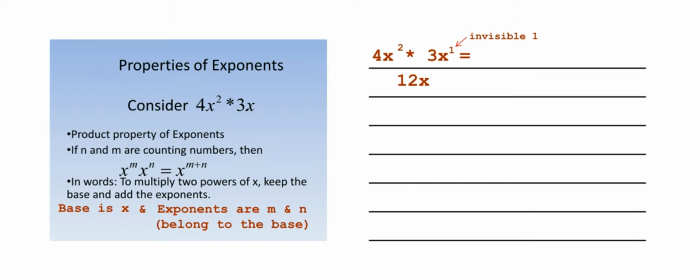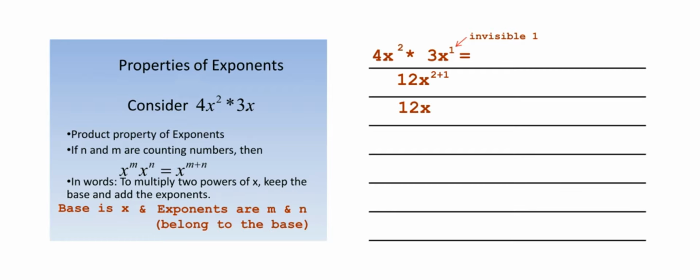So let's work down. 4 times 3 gives us 12, and that'll be 12x. Do notice they both have a common base of x, right? And since we're multiplying, exponents add. So we're going to add the exponent of the 2 plus the 1 from the x. Remember, that was the invisible 1 that we normally don't show, but in this case we showed it for reference. You can see that it does exist, but we just technically don't show it. Sort of like the 1 in front of the x when there is just a single x.